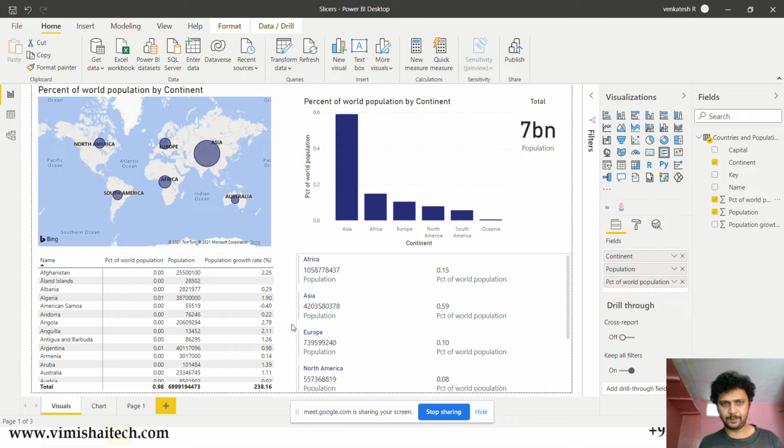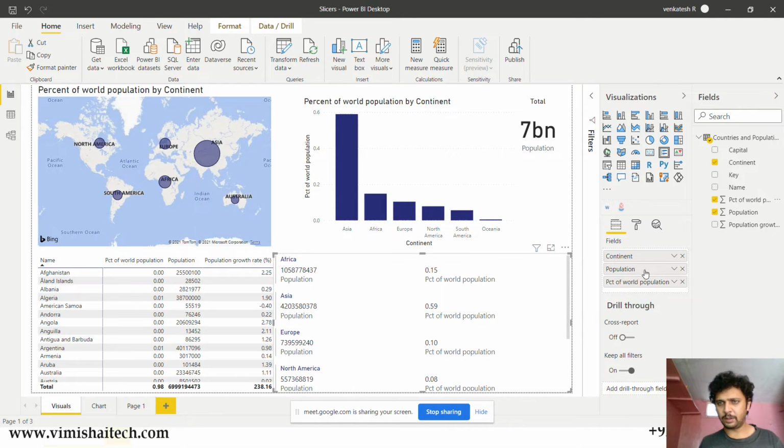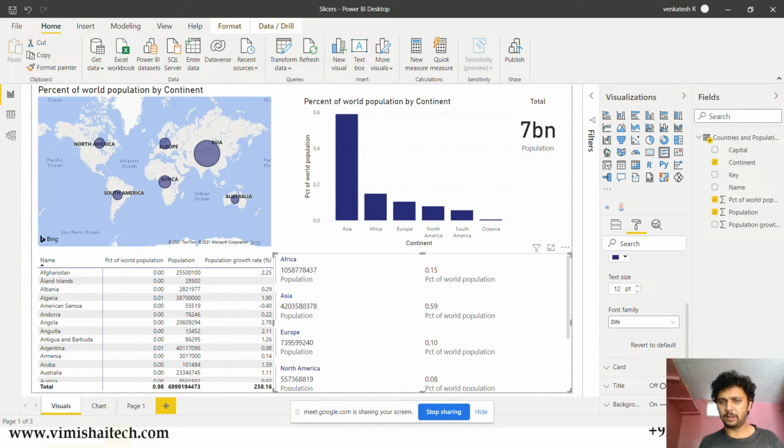Okay, so I need to make the screen size big. Cross report, you can click on it. So what the population is and what the percentage population is, you can have it over here. And if you want to change something, card title and all this stuff, you can do it in the format window.